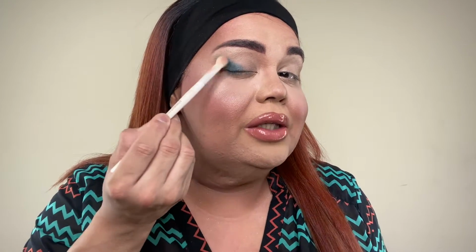Hopefully don't get too close into my mug, guys. I am recovering from laser and I have a little bit of, I guess, acne or pimples that come out as the hairs are dying down here. And it is so annoying. So the Lagoon is absolutely beautiful.